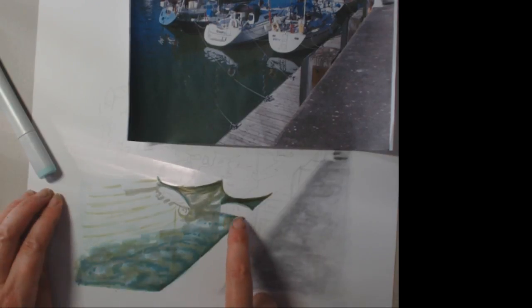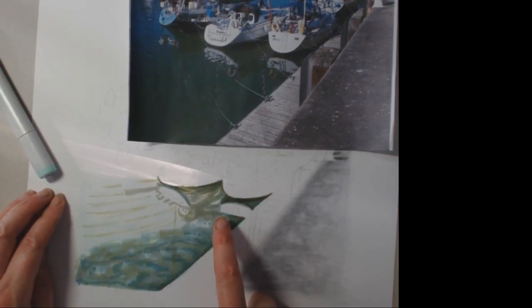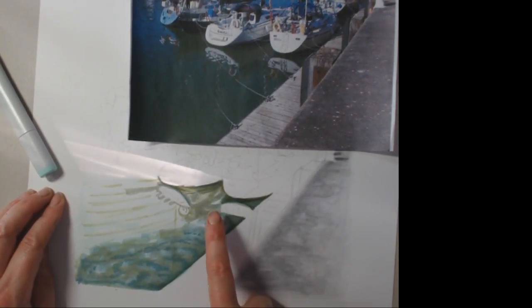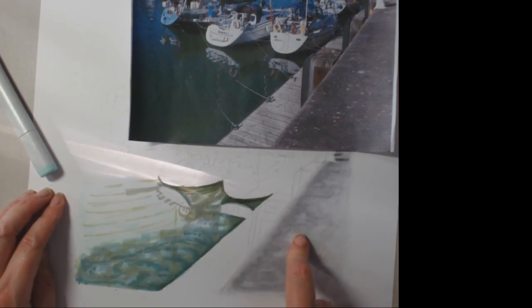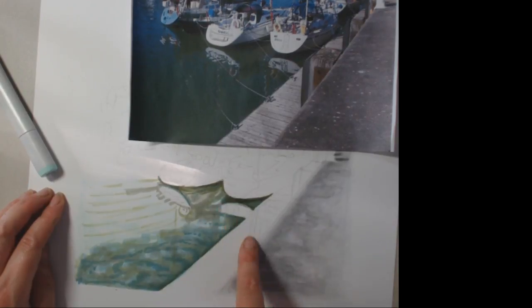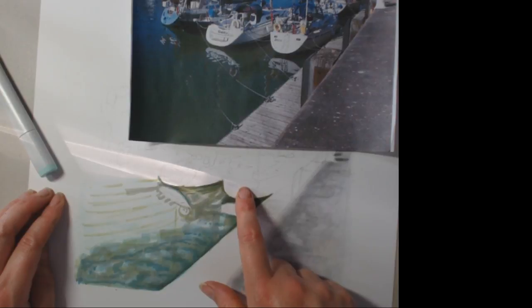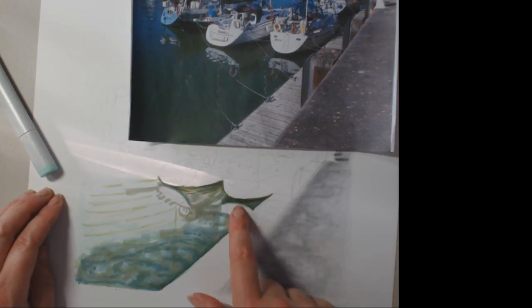I'm just going to soften that a little bit. So these bits of boats, I'm probably going to use the BV quadruple zero for the shadows on these, because I've got the purple starting in this part up here, and they'll also be here on the gangwalk, but there's going to be some reflection off. So even though this might appear white, the back of the boat, there's going to be colours within the reflection.